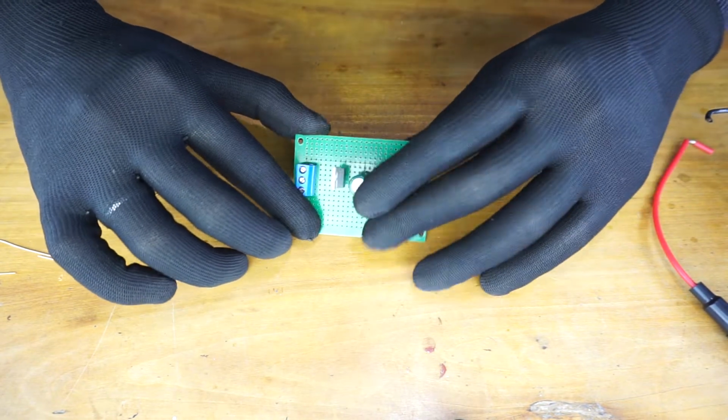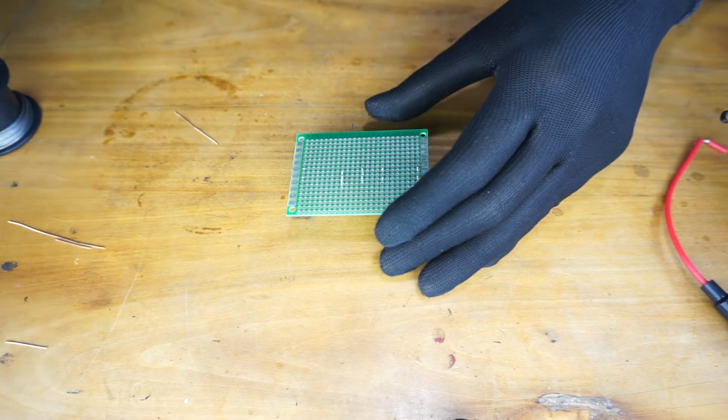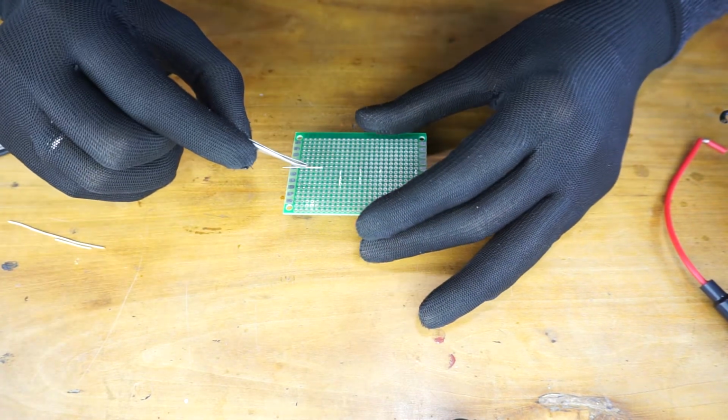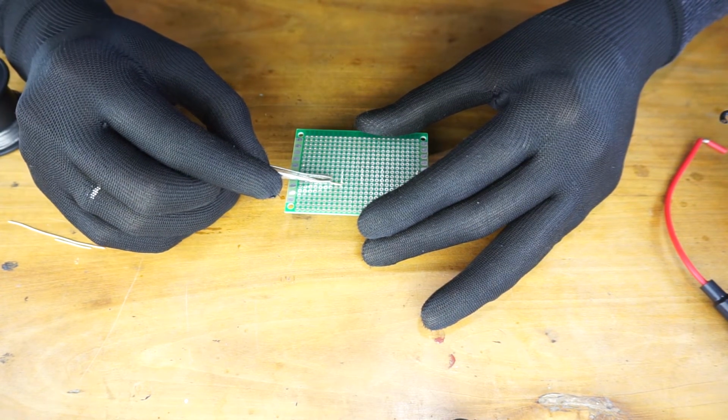Now I'm going to solder the path between these components. I'm going to place these copper wires between the pins that I want to connect and start soldering.